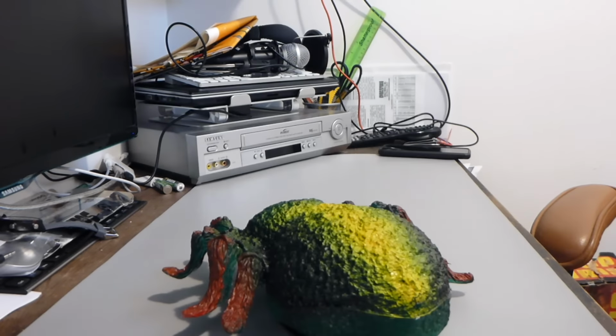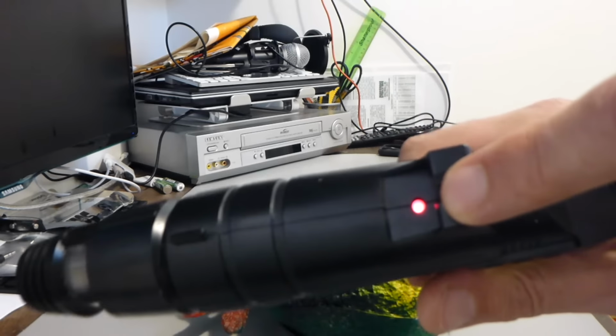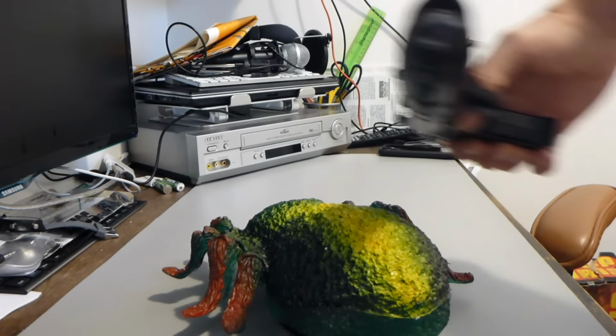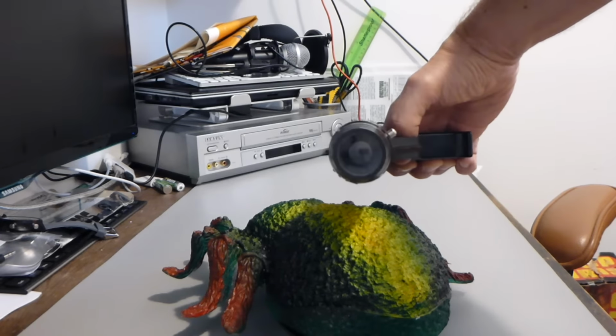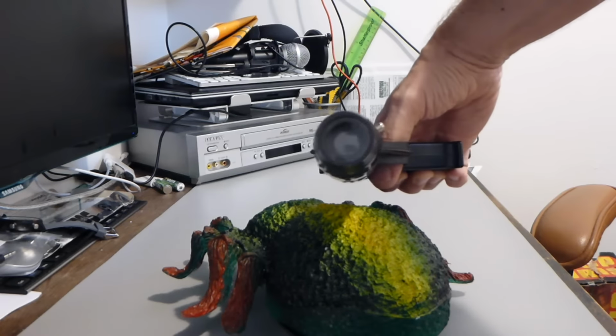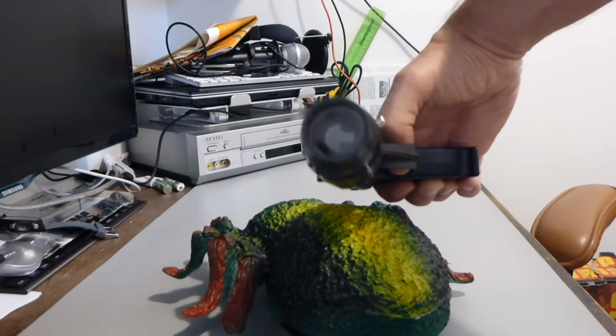It seems it's not constant. If you press it, this one is instant, it comes on straight away and then goes off when you release it. The one inside does not. You press it once and then it's on for a set period of time. Doesn't seem to be working at all now.